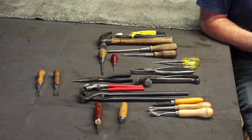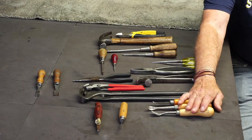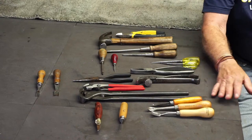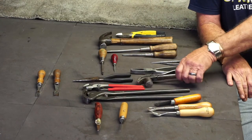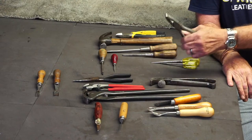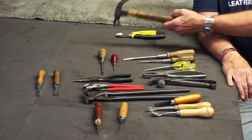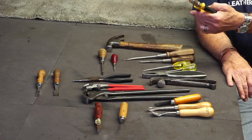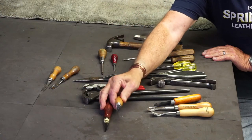These tools are just kind of a hodgepodge of different tools. Most people can take a saddle apart with tools they have in their junk drawer in their kitchen: pliers, a hammer, a screwdriver, whatnot like that. But to start off, we have some nail and tack pullers. We've got some cutting tools. These are just a pair of hoof nippers. These are lasting pliers. These are cantle pliers. I've got a couple of spikes here, a couple of screwdrivers, a regular claw hammer, diagonal cutters, a couple of French edgers and just a couple of straight knives.